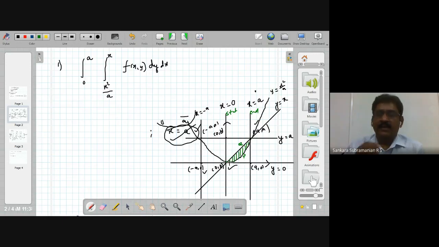So while covering this, to cover the region R, this is the region R. To cover the region R, I need a strip or an edge, a sharp blade-like edge, that will start from x is equal to 0 and end at x is equal to a, and P touches the curve y equal to x square by a and Q touches the curve y equal to x. This is its interpretation. Please take it down. Everyone, write down the notes.